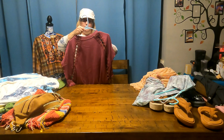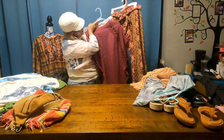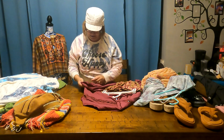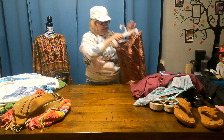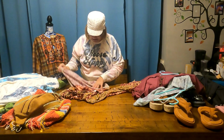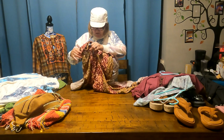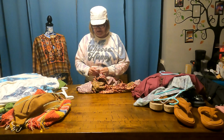And then I just thought this shirt, which I absolutely love too. This is Free People too. It's a medium. I just love that together. But they're sold separately. The shirt is 100% cotton. Of course, when you're looking for things, you can never find them. Okay, the material on the pants is 100% viscose.